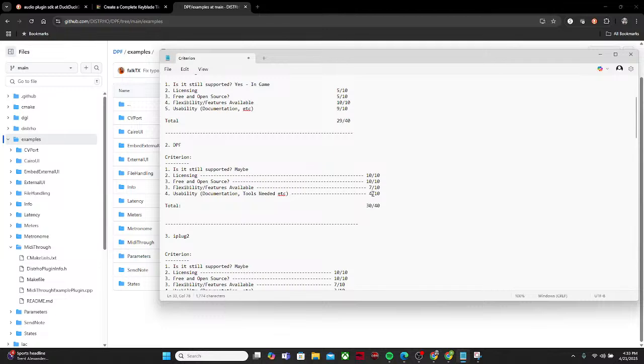I feel like it deserves at least a 5 on the usability, maybe even a 6, because it doesn't seem like you need a whole lot of stuff to get going. All you're really dealing with is C++ and possibly Makefile/CMake, which is fine.